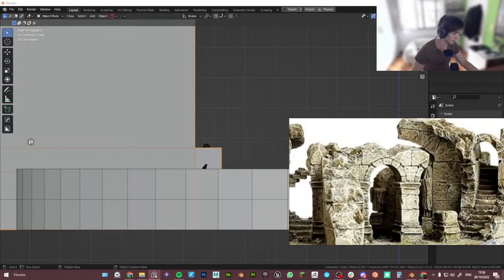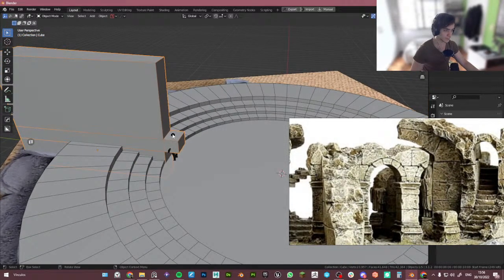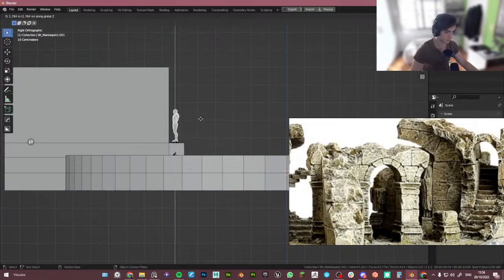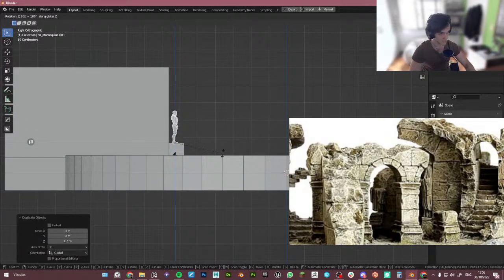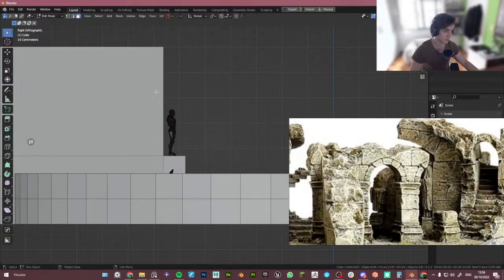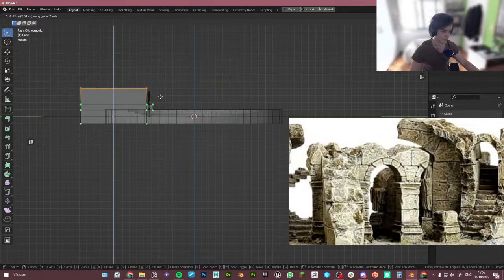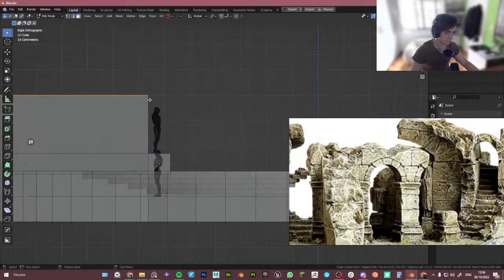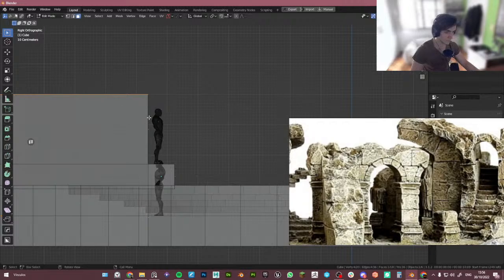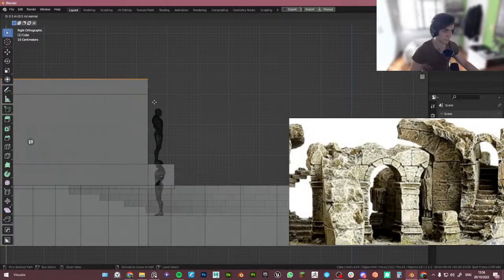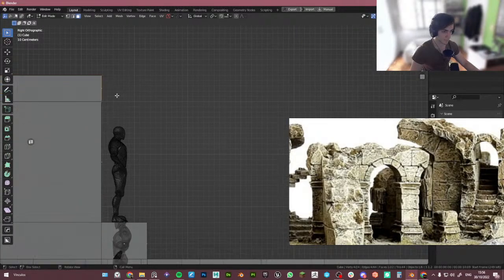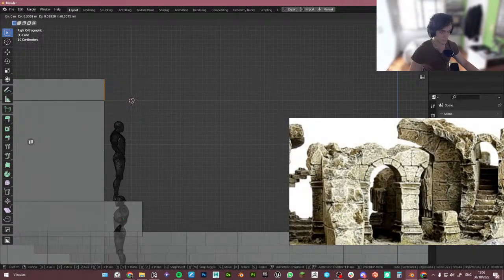So here you can see how this arch kind of goes. Let's have this one. See it right there. Is this going to work?